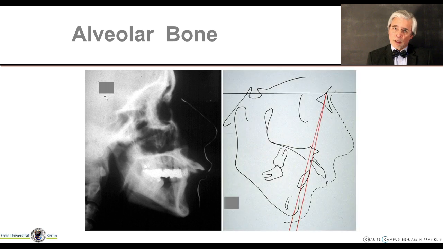But the cephalogram on the right, here just quickly the A and B angle, shows that the skeletal bases, which means the maxilla and the mandible, are well in alignment. It is not a surgical case, but a purely dental problem. The anterior teeth in the maxilla are extremely protruded, and this is why the overjet is so impressively large.